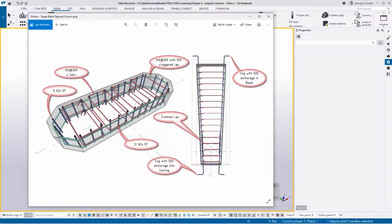Lastly, we've got a split in the vertical reinforcement of type crank. He's got a crank step, and the starter bars are defined as an L bar, and the crank is taken up in the top bar with a cog on it. So that makes for standard detailing.